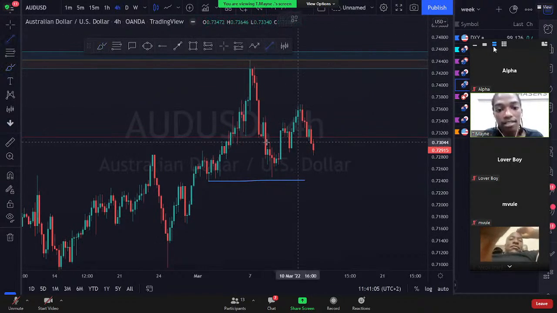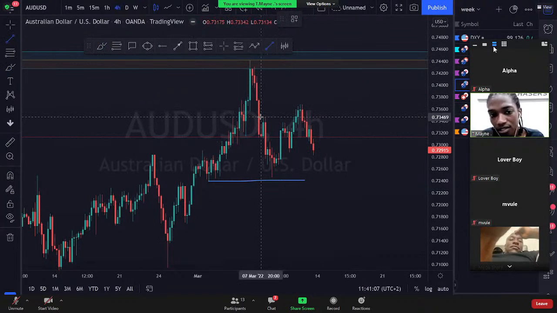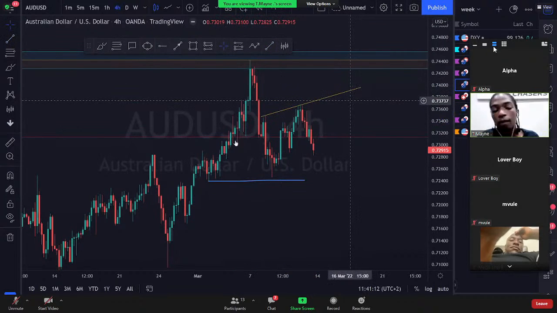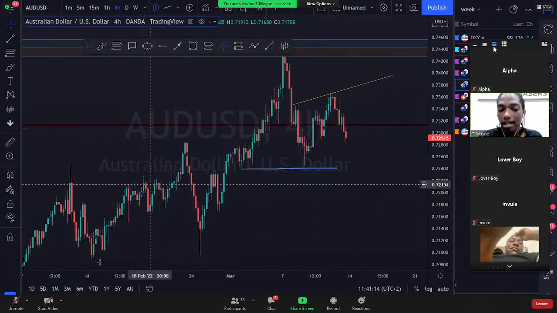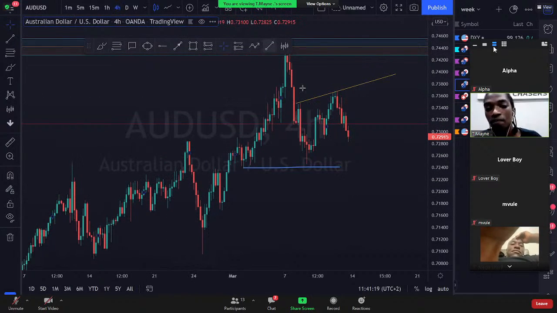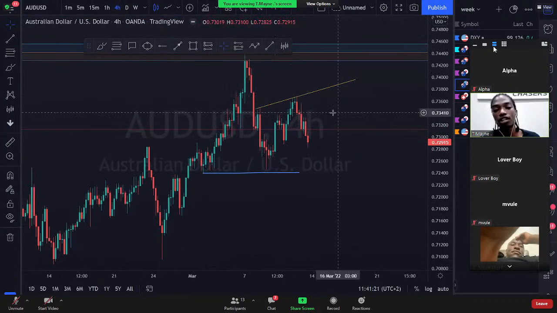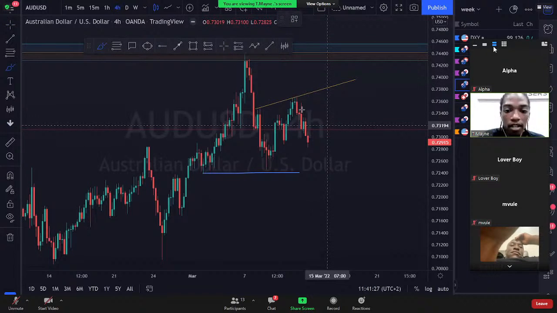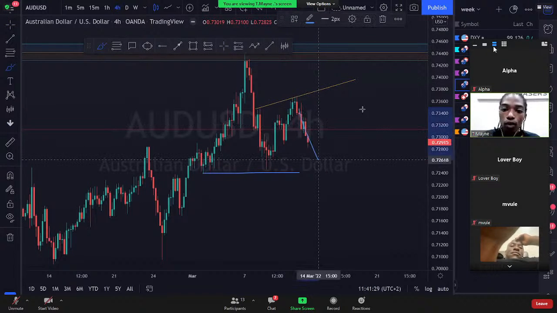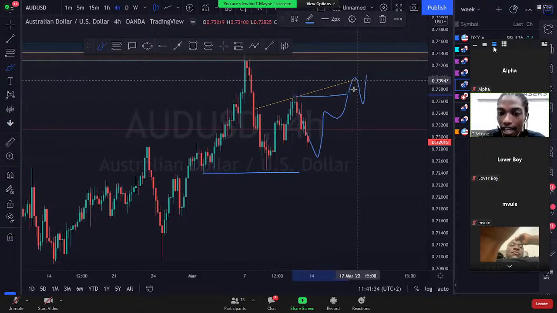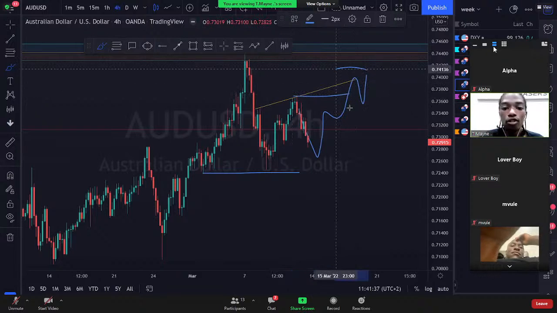So what I'm going to do is wait for some sort of a corrective structure to develop. There's nothing objective that's giving me a real reason to sell this pair, but because of the higher time frame narrative, considering that price action has been fairly corrective, moving to the upside, I want to look for some sell bias trading opportunities. But like I told you, I'm going to look for a high sell, meaning I'm going to give this pair an opportunity to develop. So if price action does make its way back to the upside, maybe even violating this resistance area, at that point in time, I will be looking for an opportunity to sell.